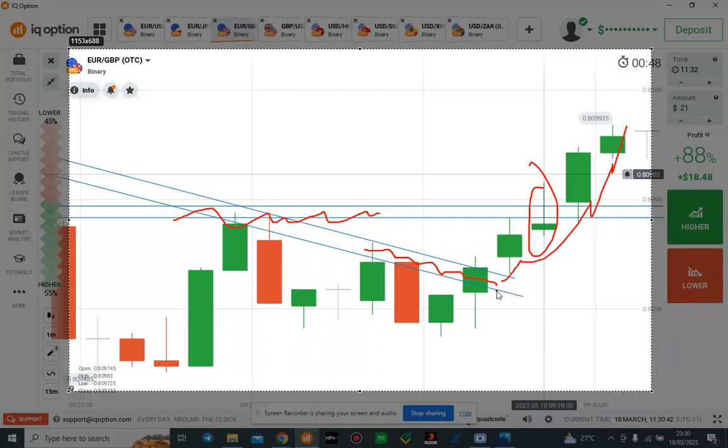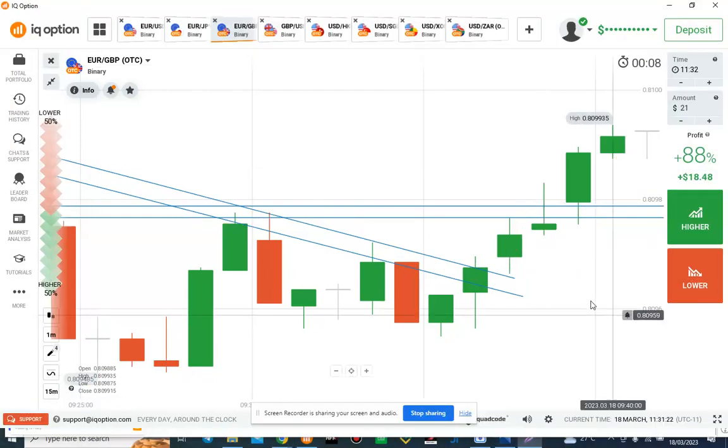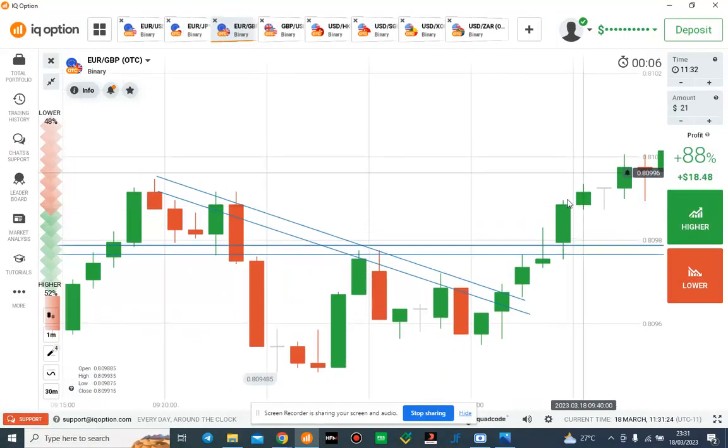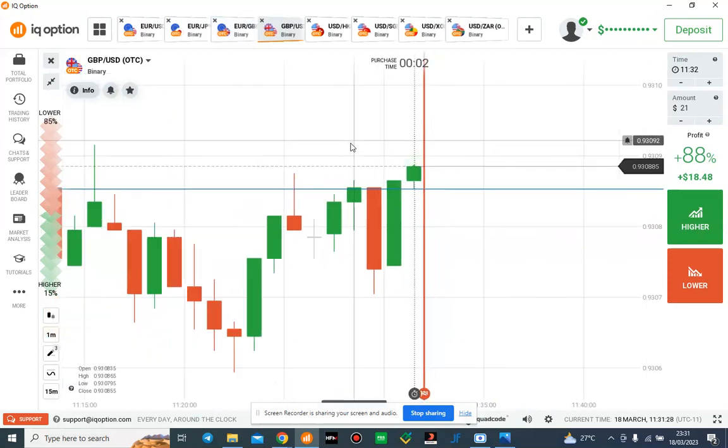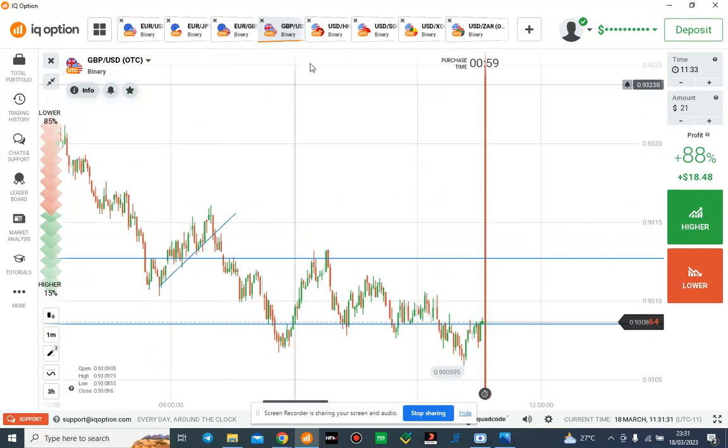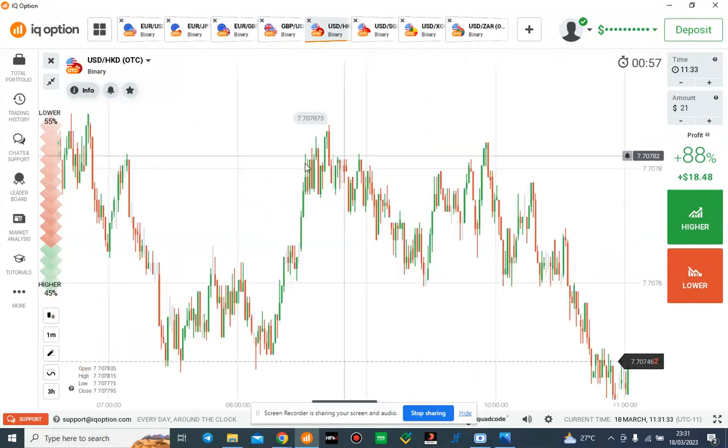Sometimes the market will move up, reach this resistance trend line, reverse, then continue. But in this case, the market is moving according to the previous trend on the left side. So there wasn't any seller's entry on the next candle here. That is why the price keeps going up. I think there's one more example. I've drawn the line.